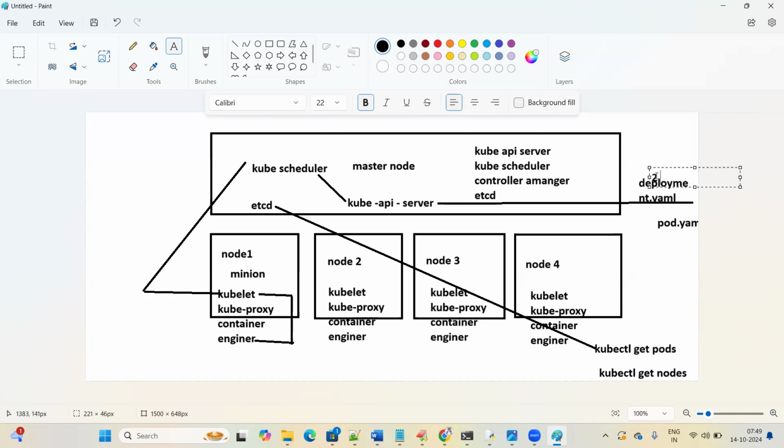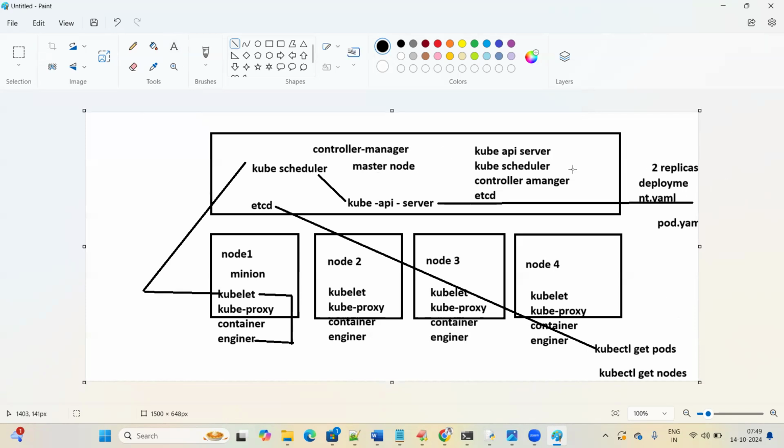What do you mean by two replicas? Two replicas are nothing but two pods. Based on the requirement, two replicas will be created. But try to understand, suppose something happens to any of the pods, and if any pod crashes, immediately a new pod will be created.